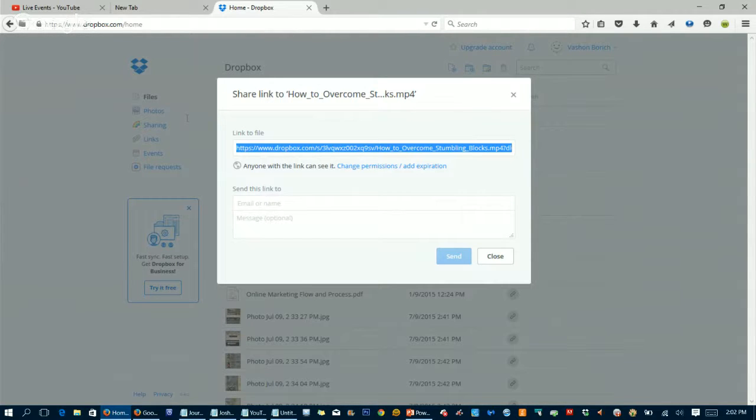So this is huge. Instead of having to have a web page and upload a file to your own web page, you can just upload it to Dropbox, which again has a free account, and then you can click on the little link next to it, and it'll give you a direct URL link to that file that you can share. I'll just show you.